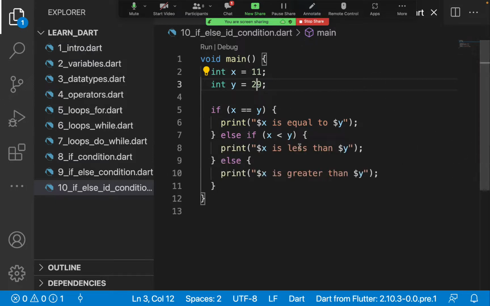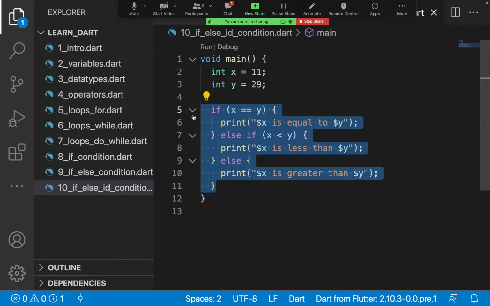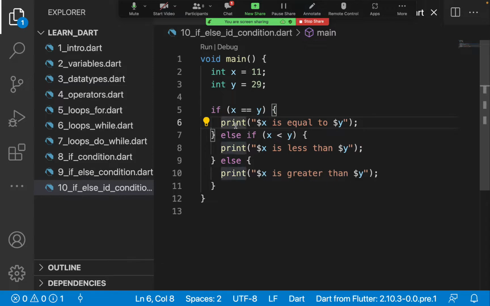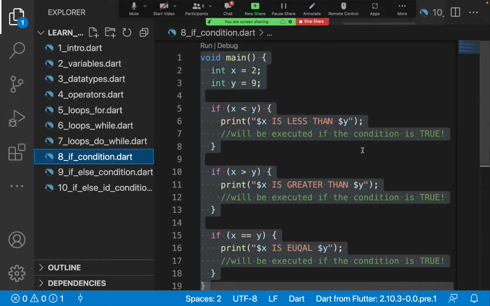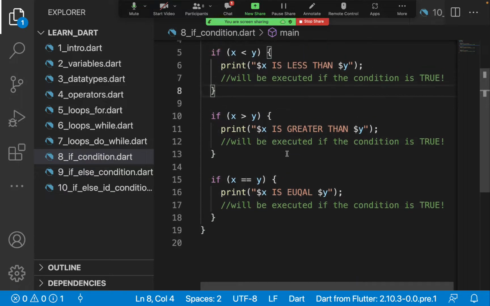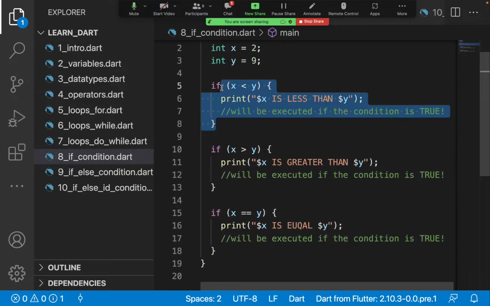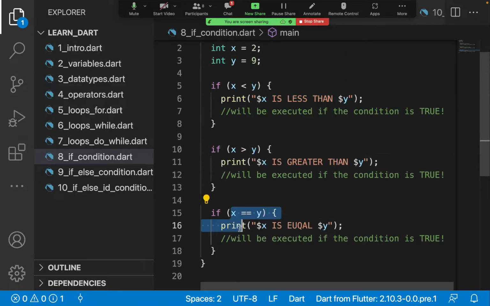So let us now see why we need else if and if else. Look at this condition. They're just 5 lines and they're really effective. If this one is not true, it will try this. If this one is not true, still will try the third one. But if we come to the first if condition, can you see? It could try whether this one was true or not. It could still try. Why? Because they were not chained.